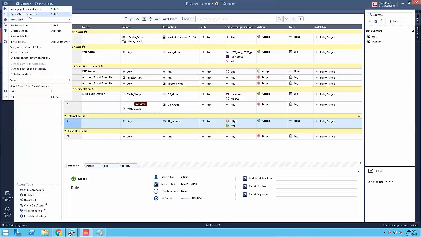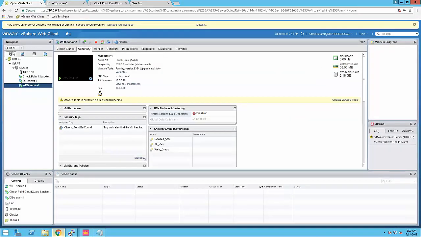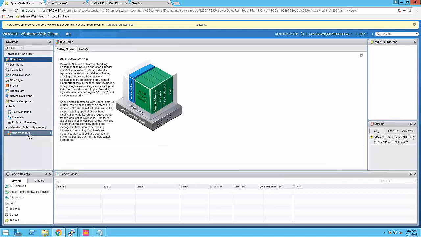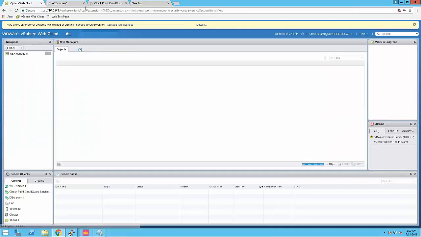To remediate the machine, all you need to do is go to VMware. Let's go to the VMware site real quick. Here you can go to Network and Security Extensions, NSX. You go to NSX Managers.